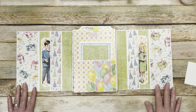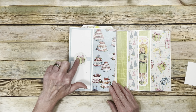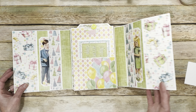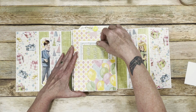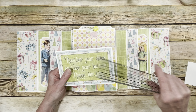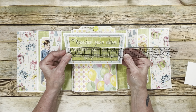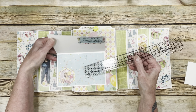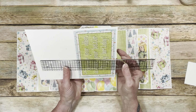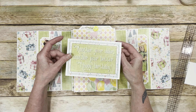Then I kind of left that part plain. Like I showed you, I used the cut apart here and just glued it down the middle so you could have your photos. And then you have this first pocket. In this first pocket, I did not cover this in the tutorial because I wasn't quite sure what I was going to put in it yet. And I considered this part of the decoration. So I did cut a piece of the Stardust paper, and it measures 6 1/4 wide by 8 1/2 tall, and I just scored it at 4 1/4.